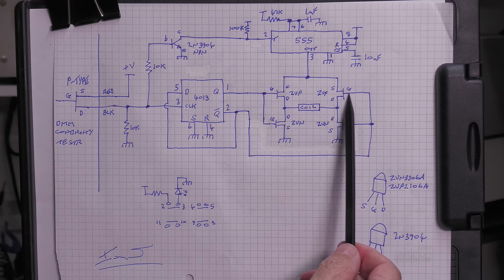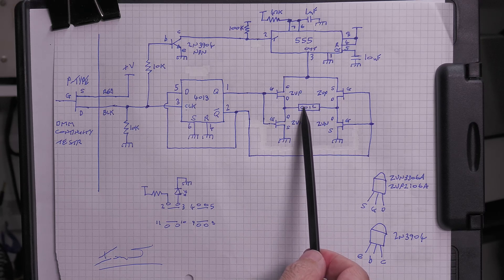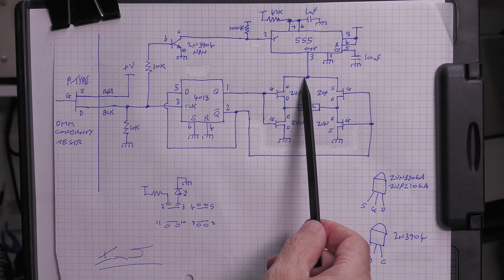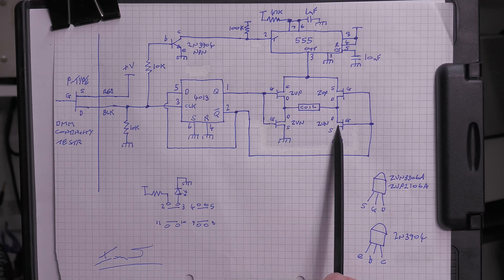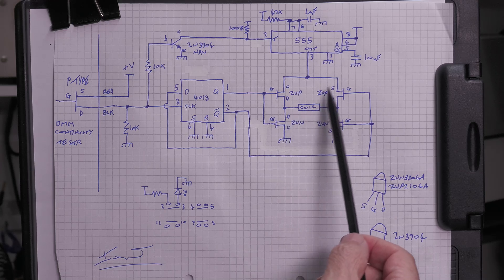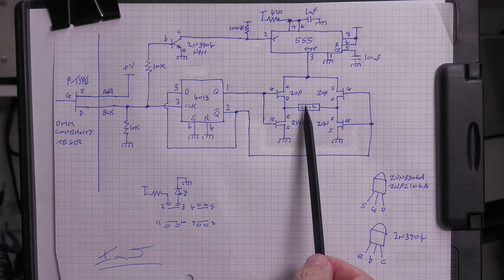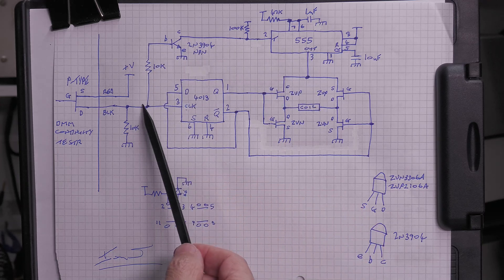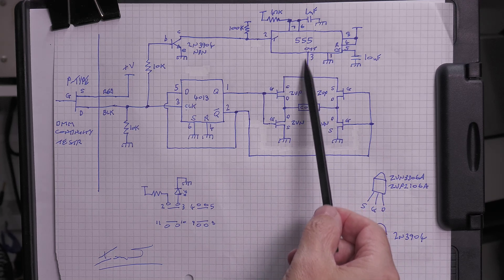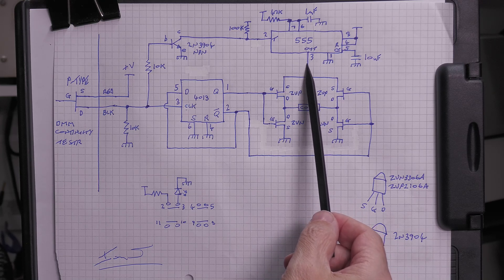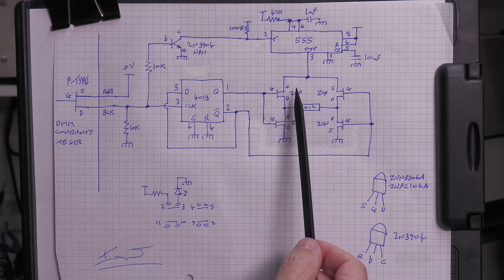When this one's turned on, this one here's turned on, and vice versa. That will effectively reverse the polarity across the coil of the relay. However, I didn't want to tie the supply to the H-bridge to plus 5 volts, because I didn't want this P-type turned on and this N-type turned on, and then when they turn off, I didn't want these two to turn on immediately at the same time. I wanted a little bit of a gap, a resting time before flipping the polarity. That's where the 555 comes in. It's tied to the input signal through an NPN transistor. The supply to the H-bridge has a square wave going to it also. The duration of the high on pin 3 ensures it turns off before the H-bridge flips. So let's go down on the breadboard and see it running.